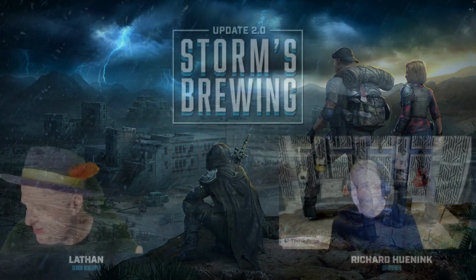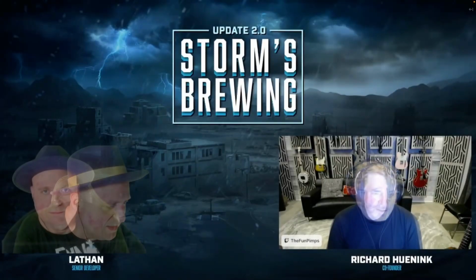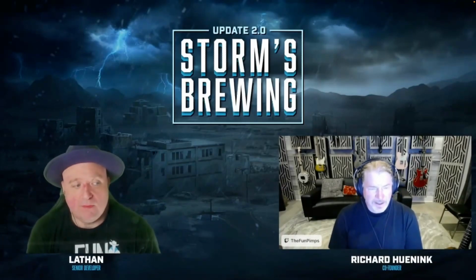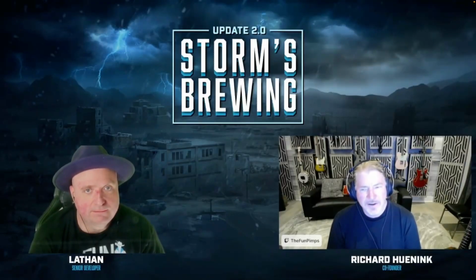My name is Pip, and today we are talking about the DevStream for the 7 Days to Die 2.0 release coming up this month. The DevStream was held by Latham, also known as Fubar Prime, on his Twitch channel. He's one of the senior developers for 7 Days to Die, and he was joined by Richard Huenick, one of the two brothers who are co-founders of the Pimps and the creators of 7 Days to Die.